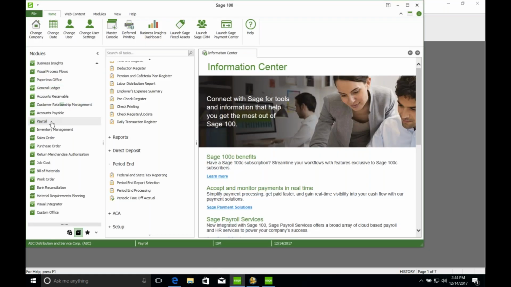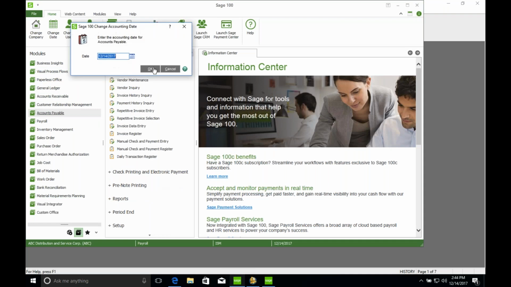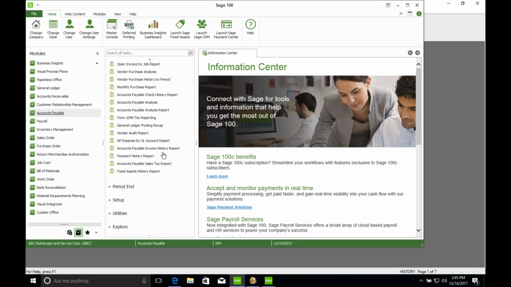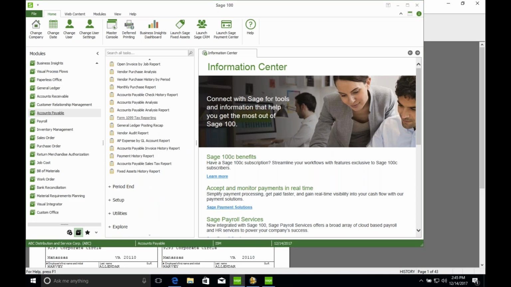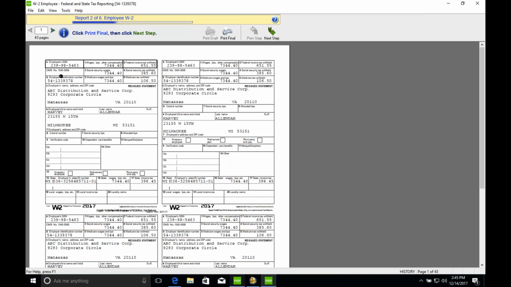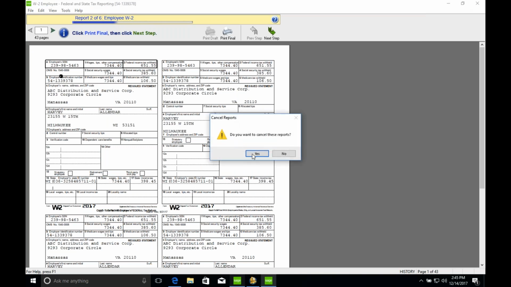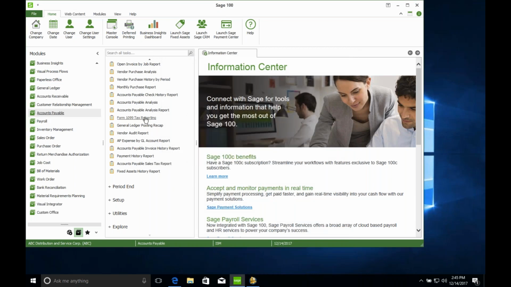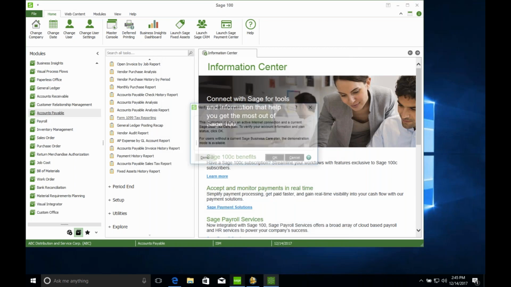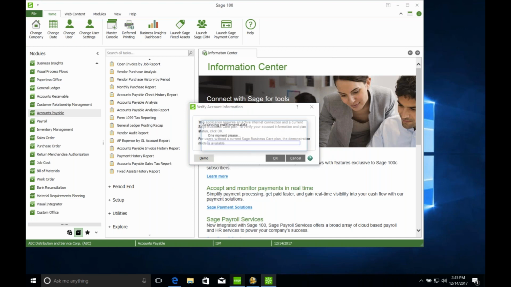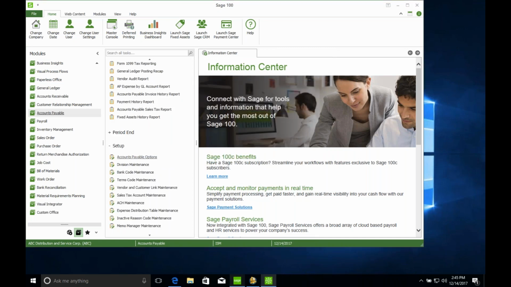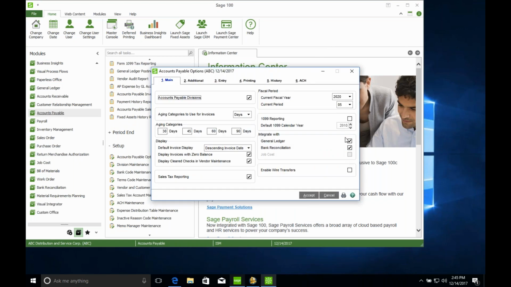The only other thing is in the system, if you do the same thing on the AP side, it's no different. So I'm going to go over here in this one. If I go to my reports and I go to my Form 1099 tax reporting, and let me close out of here because I want to be able to show you that part. I have the same capability on my Form 1099 tax reporting. It also used Acumatica in the system. And actually, let me turn that on really quick so I can actually show it to you.